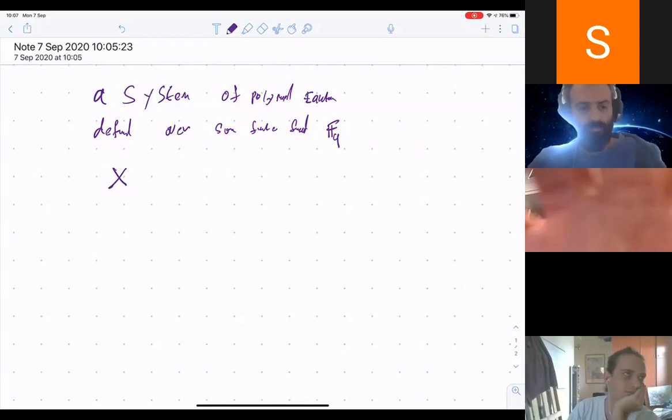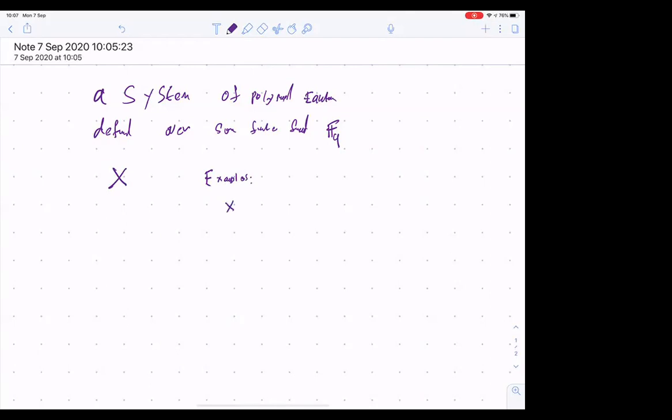And so for example, let's do an example. We can have the equation in two variables, X and Y, over the field of three elements, which is, let's say, Y squared equals X cubed minus X plus one. Okay. And let's call this equation E prime.